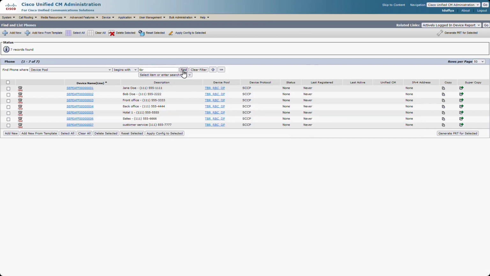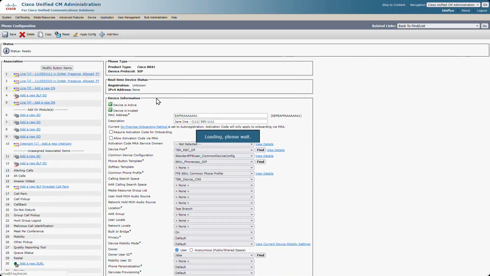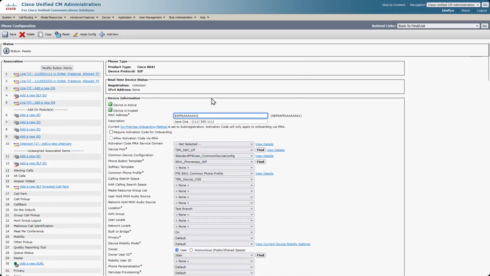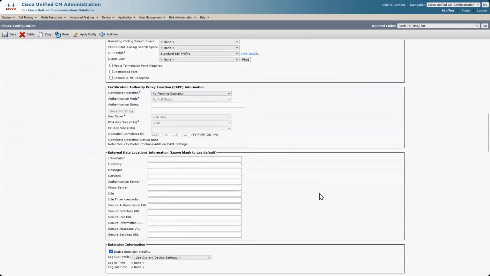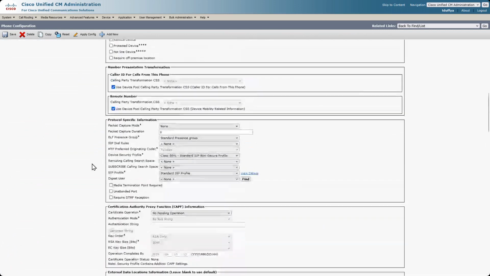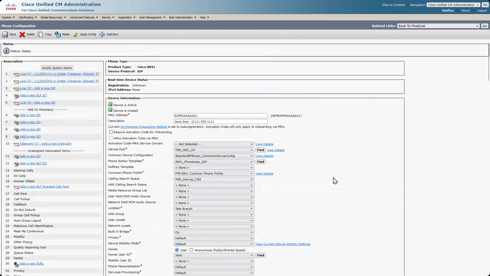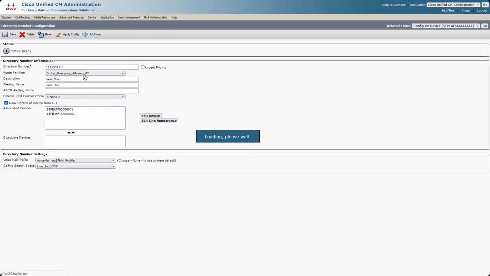So then we do a research on the call manager, and we see at the very bottom there's our new phone, the Jane Doe phone. And if you take a look at it, see it has the correct MAC address like what we had on our list, and it has the two lines like what was shown. There's the user for Jane Doe. It has all the SIP information installed like it should for a SIP phone, standard SIP profile, and all that information, the proprietary stuff for SIP.